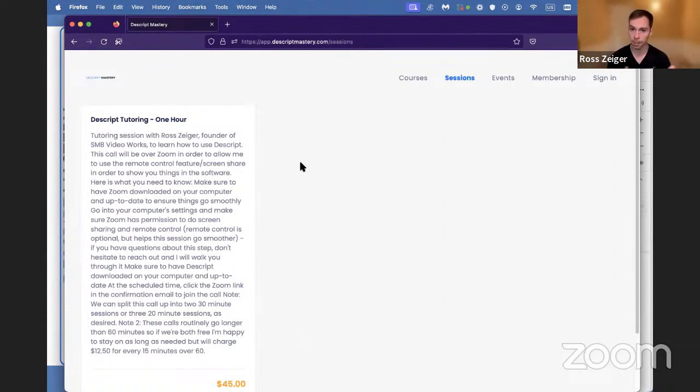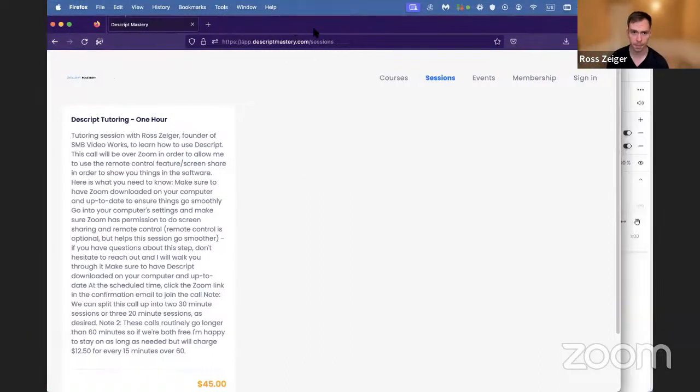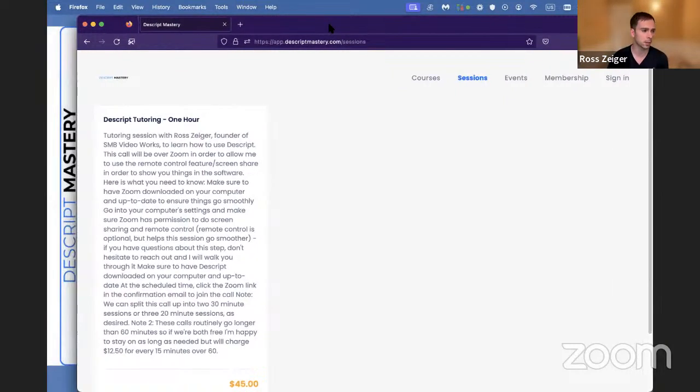I didn't even talk about templates. You can do templates in Descript, which with the click of a button, you can apply your settings. So for example, you could have a template for your captions where you just hit apply template and it applies your font, your size, everything that you use in all of your videos, whatever your brand guidelines are, and you can apply it with the click of a button. So things like that are super simple and super easy once you get them set up.